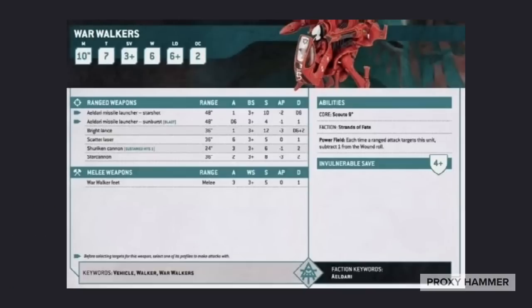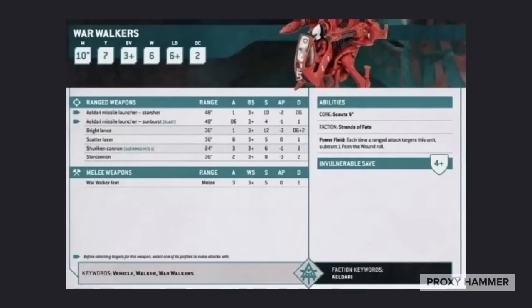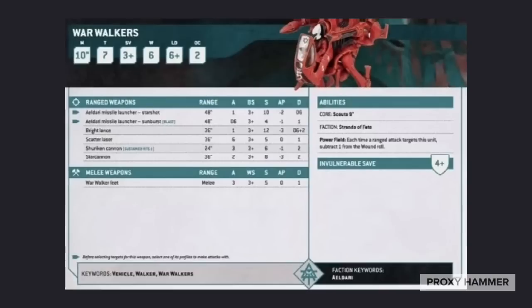Okay, so next up is Warwalkers. And Warwalkers got a big glow up in this edition. Now, we knew they were going to be good already because they can indeed carry Bright Lances. And with Unparalleled Mastery and Strands of Fate, we knew that they were going to be heavy damage dealers this edition. But what we didn't know is that they were going to have some really cool special rules to boot.